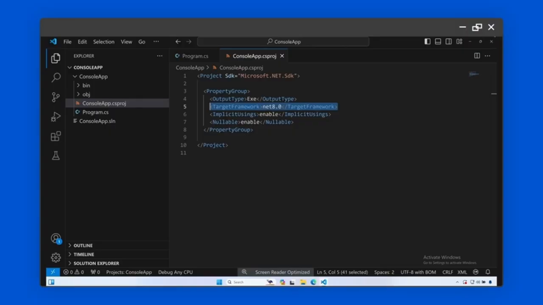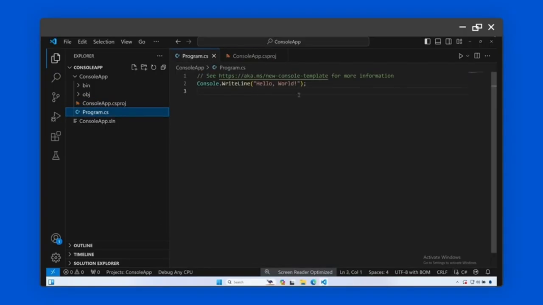Next, we might want to add packages. Packages are pre-written code that you can utilize in your project. Packages in the .NET ecosystem are added by a piece of software called NuGet. So if we look here in our Program.cs file, you'll see that we have a relatively basic console app. It just has this single Console.WriteLine with hello world. I like what we have so far, but I'd like to change the color of the output text. To accomplish that, let's use a package called Pastel.